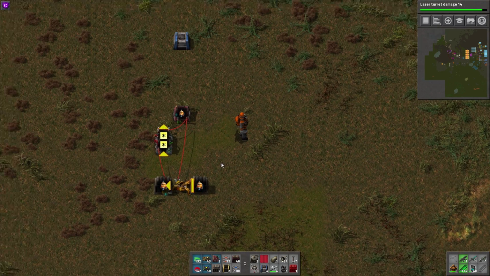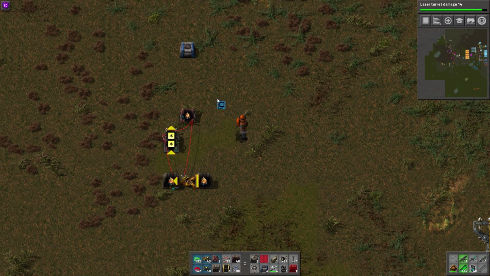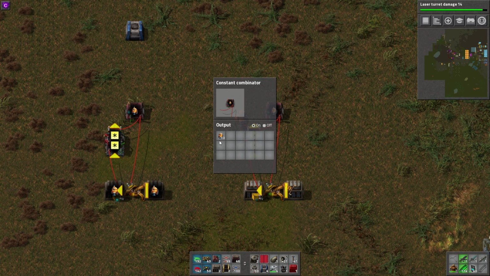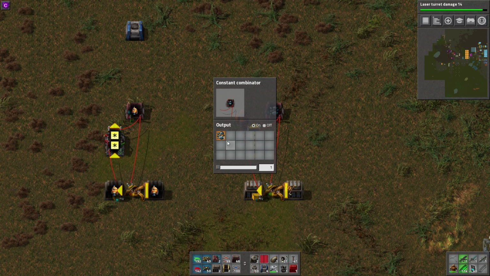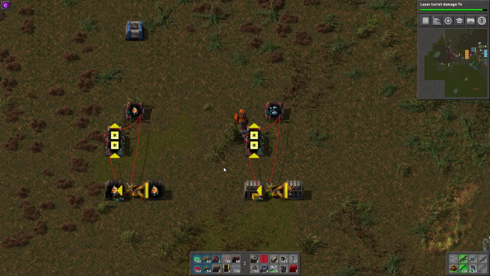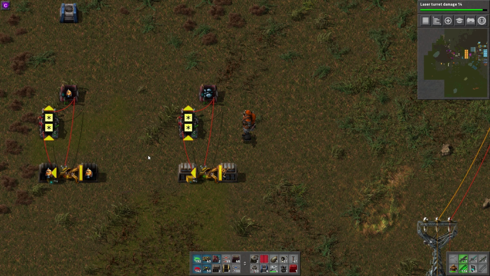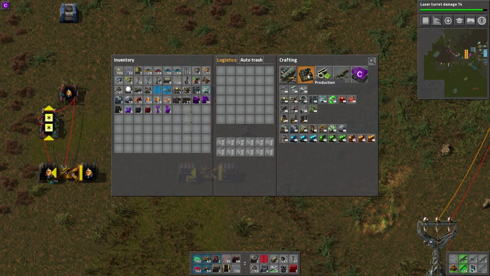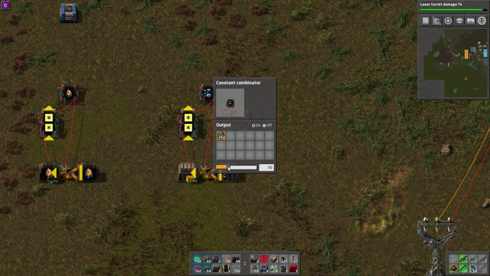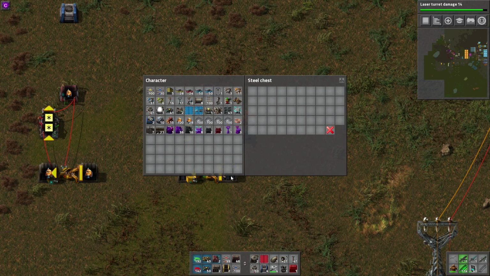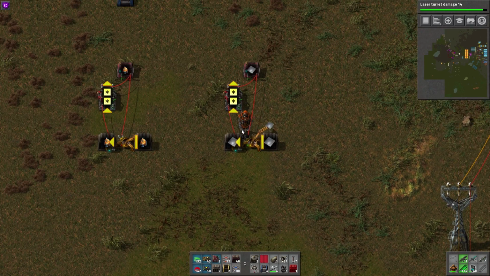So this is completely generic now. We can go ahead and copy and paste this over here. And let's say we don't want to do fish. What do we want to do? Let's do iron ore. And we want, say, 50 iron ore. We don't have to change anything else. We can go ahead and grab, I can't grab iron ore, can I? Let's do iron plates instead. Let's grab, I don't know, 70 iron plates and put those in there.